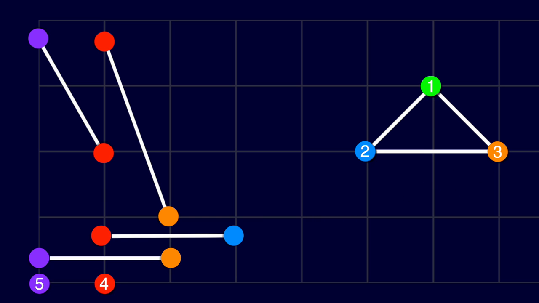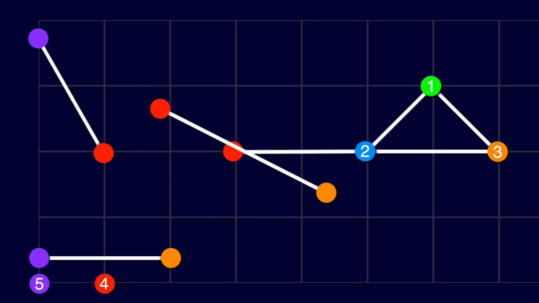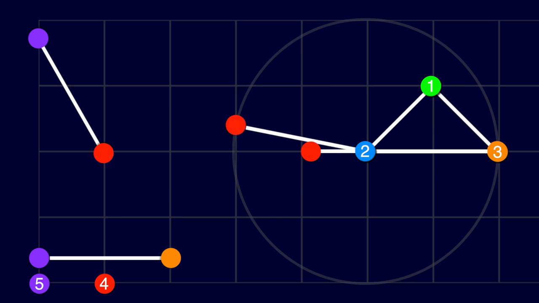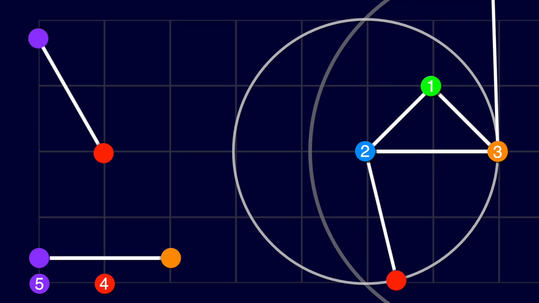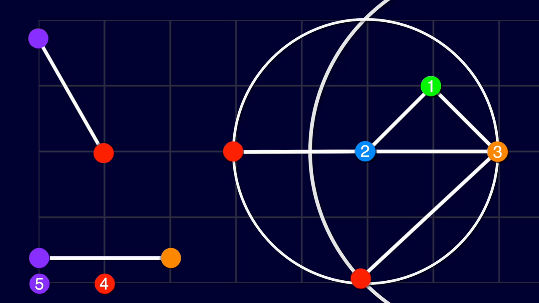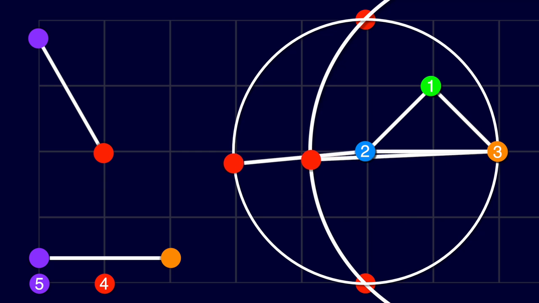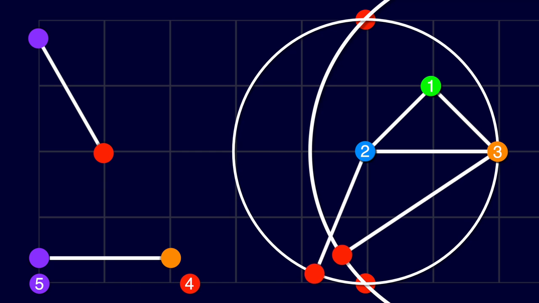Let's place the red point. Again we have two sticks available, so we can use our circle intersection technique. Note that if we did not have the extra diagonal beam available, we would not be able to place the red point using this method, because we would only have one circle instead of two. Alright, let's intersect and place the vertex.